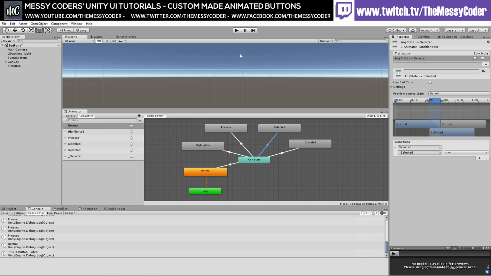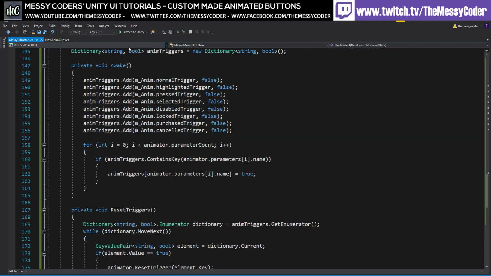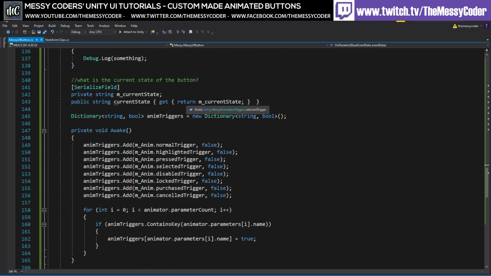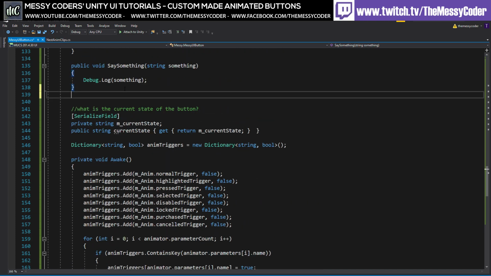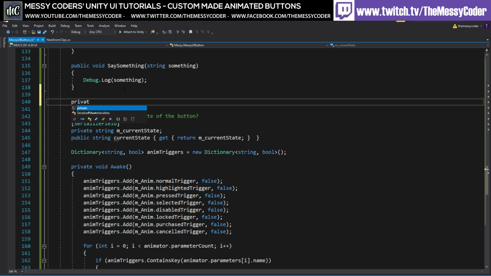Or let's go back to the code. In the code, if we go and make ourselves another private bool, and we call this one is selected, like that.